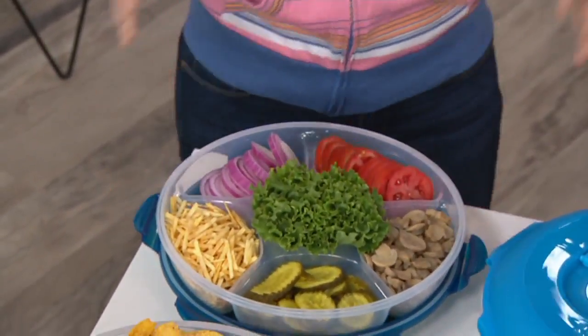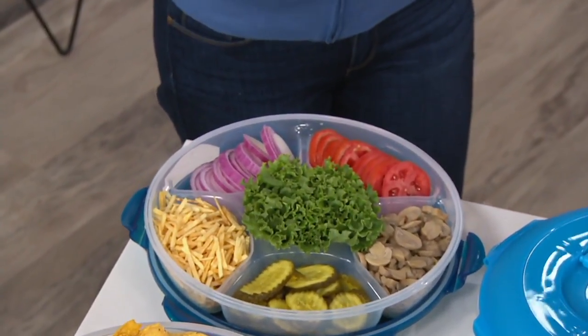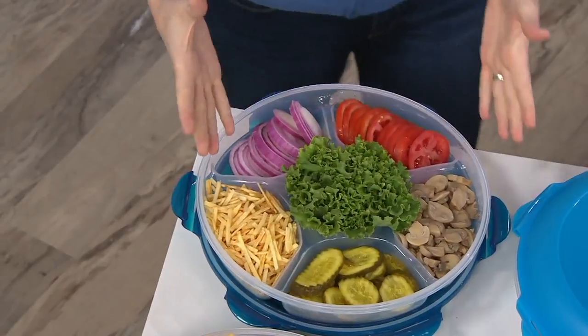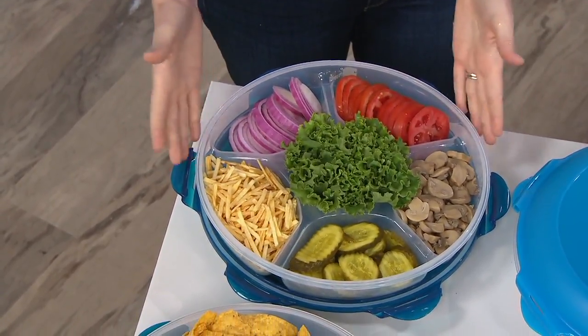So instead of bringing several containers, if you don't have a lot of space in your car and you're going to a picnic or a pool at somebody's house, bring all the toppings. And it's so pretty, isn't it? It's big enough. There's a lot in here. 9 3/4 cups is quite a lot.